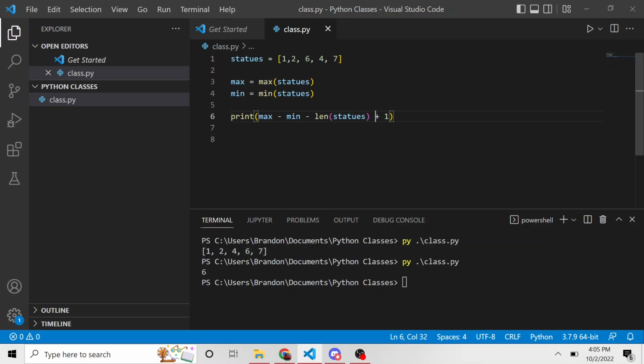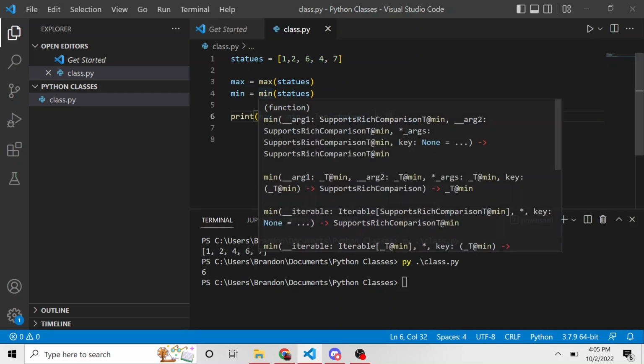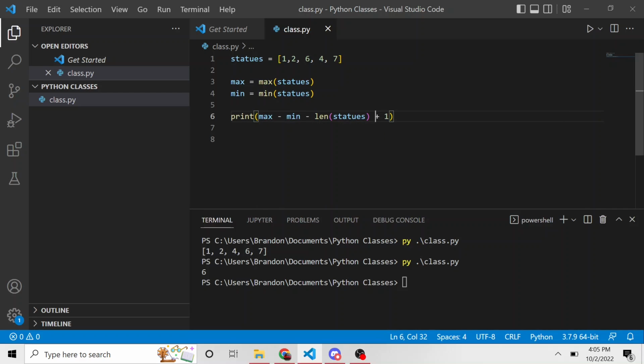So for me, I went ahead and I sorted it. I made this really long list comprehension where I get different values of the original list to get the min and the maximum when I could have just used the min and max functions. And then I get the length of this new list that I created with the length of the one coming in and try to find the answer that way, when I could have just done something simple like this.